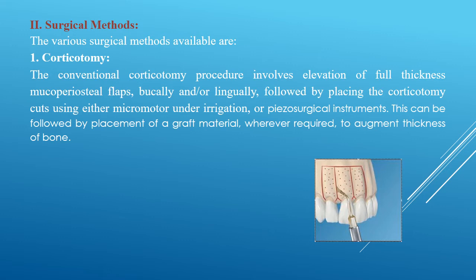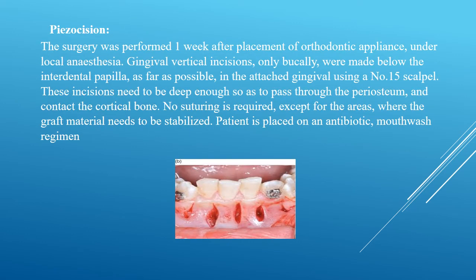The advantages of corticotomy: it has been proven successfully by many authors. Also, bone can be augmented, thereby preventing periodontal defects which might arise. The disadvantages of corticotomy: first, high morbidity associated with the procedure, invasive procedure, chances of damage to adjacent vital structures, post-operative pain, swelling, and finally low acceptance by the patient. Piezo session.